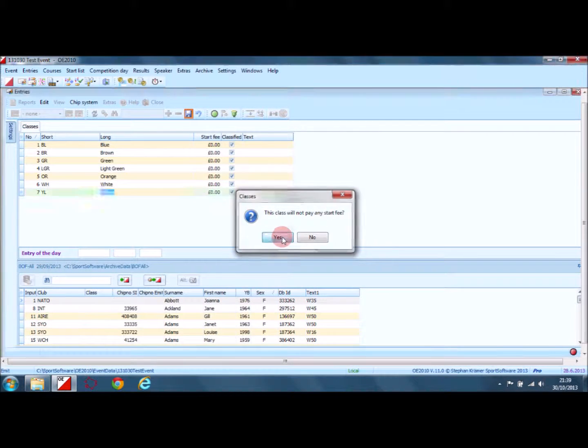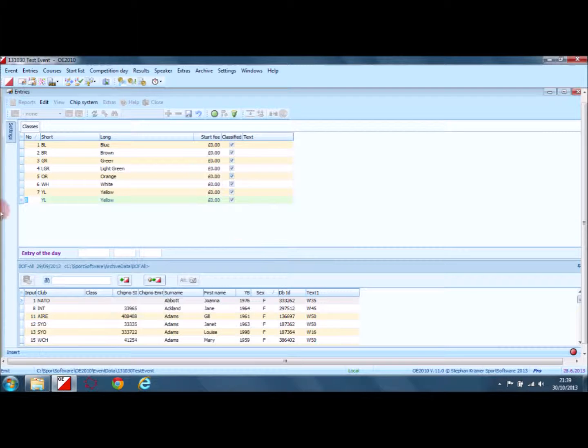The way that OE2010 works, it always adds another record allowing you to continue entry, but once you're done, what you should do is hit this sort of backwards arrow here, cancel insert mode button, and this is common on other inputs as well, such as entering competitors, so click that and we have our classes set up. That's all that's required now in setting up the classes, so we can dismiss that.